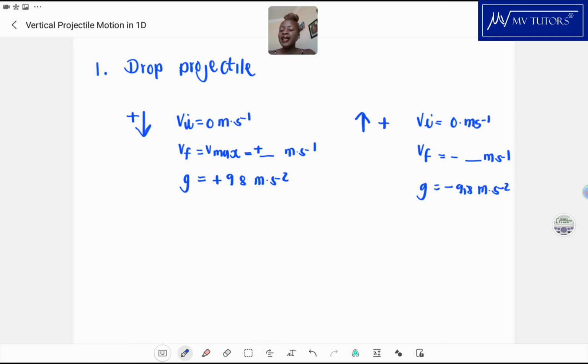All right, and then your displacement. Okay, so y, we're not using x because x is in the horizontal, we're using y because it's in the vertical. If you chose downwards as positive, then your value here will be positive. If you chose upwards as positive, your value there will be negative. Am I missing anything? No. And time, well, time is a scalar quantity, so time is just time. It's always positive. You never really get negative time.